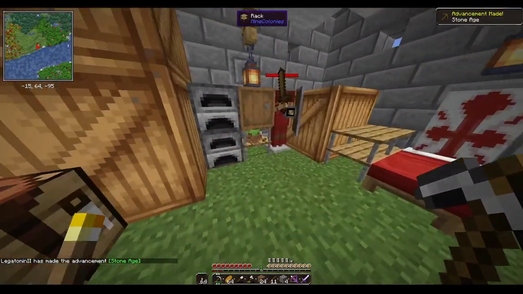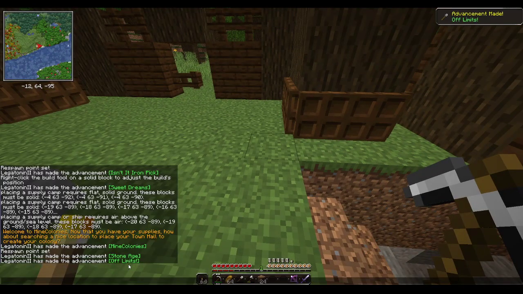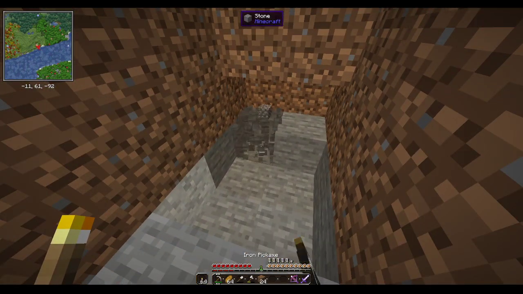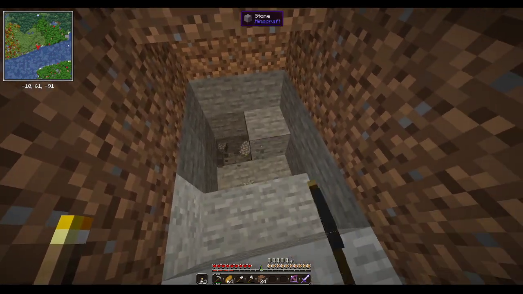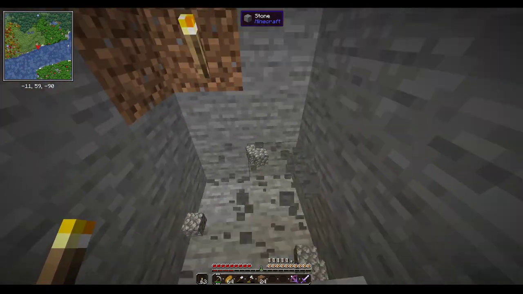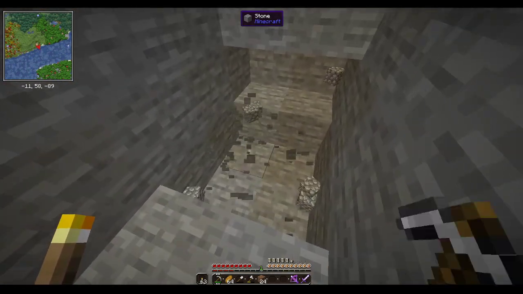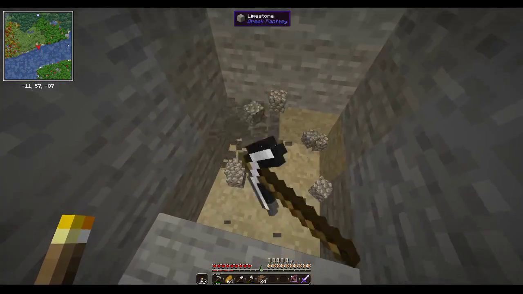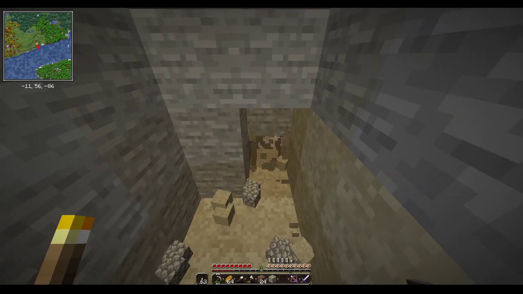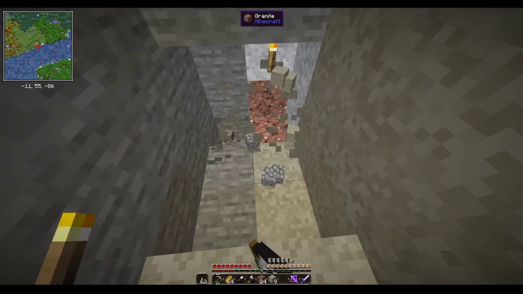Need to make some shovels because, my what? Villagers won't build walls on village roads like grass paths. I see. Because in my personal world, I see villagers try to build stuff, it's weird and very inconsistent. They just build everywhere and anywhere, and they don't have a pattern. And it's really messing with my OCD. Ticks me off. Yeah, that's fine. They're just villagers. Quite dumb people.